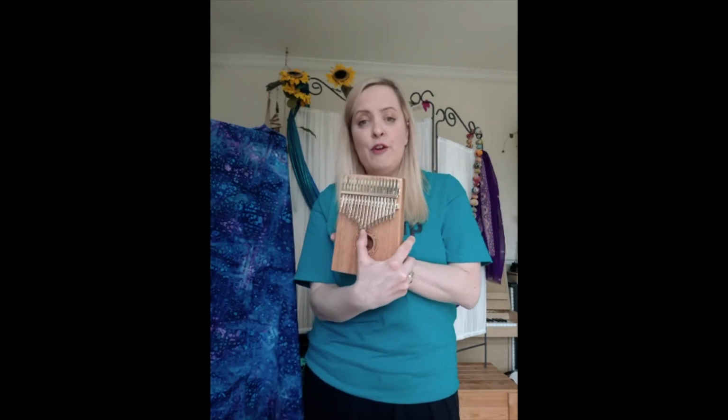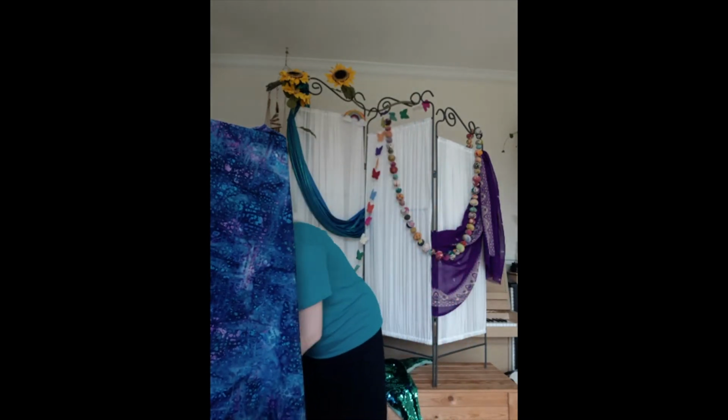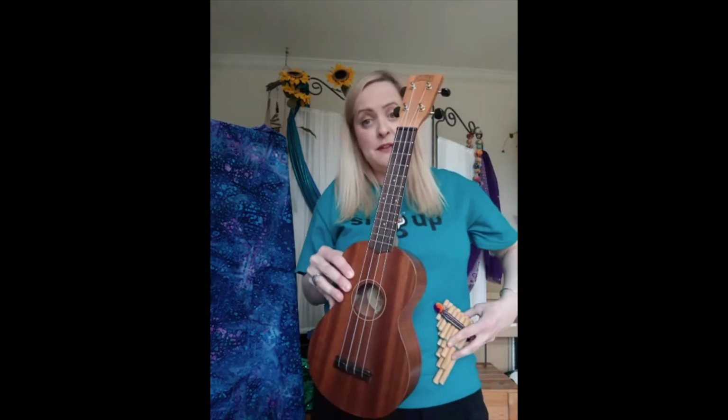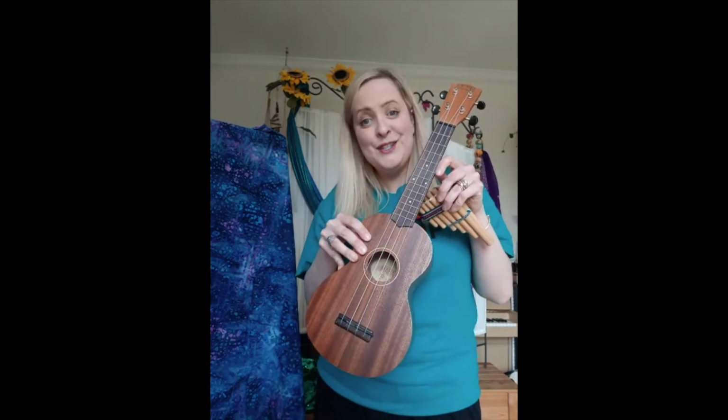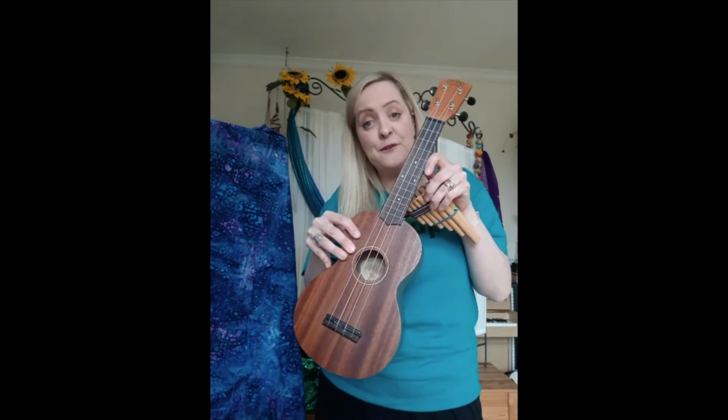This is called an mbira. It's also called a kalimba. It's a thumb piano because it's played with the thumbs. It's an African instrument from Zimbabwe. Now, these instruments are ones that you might have seen before. This one is the ukulele, and it's a small guitar-like instrument, and it has 4 strings.